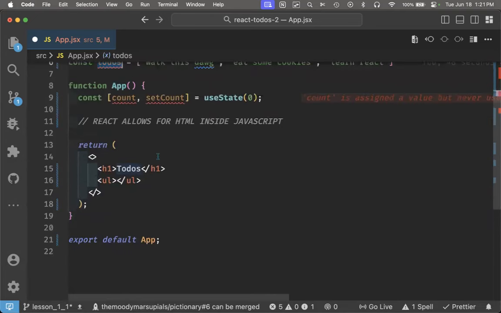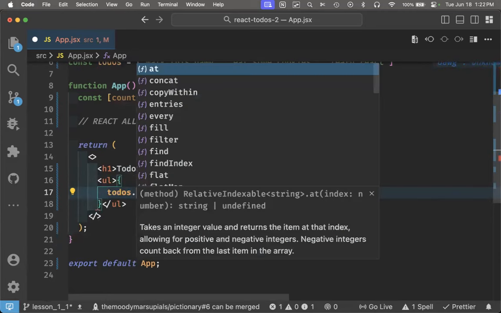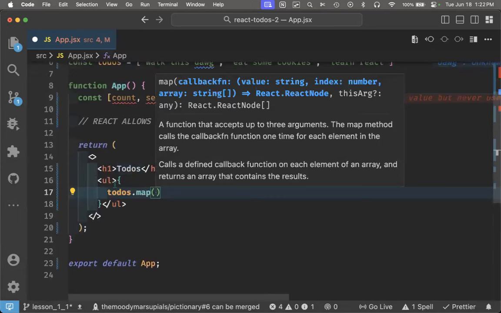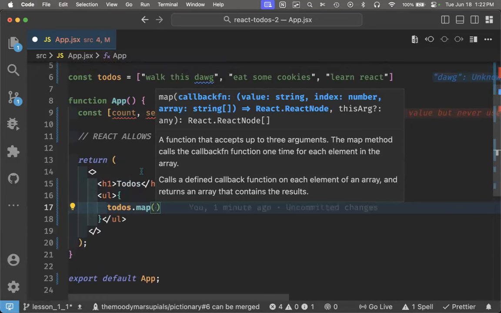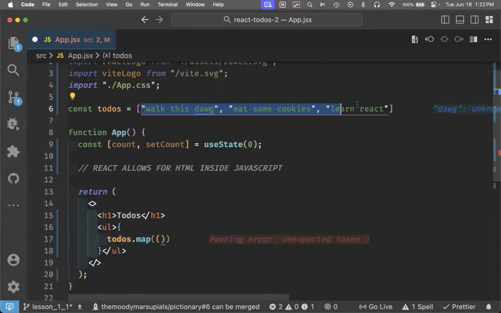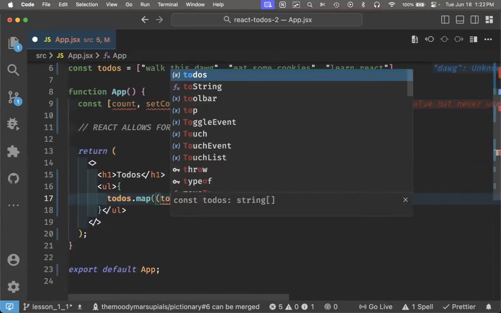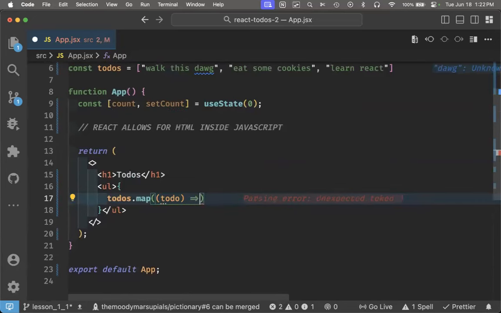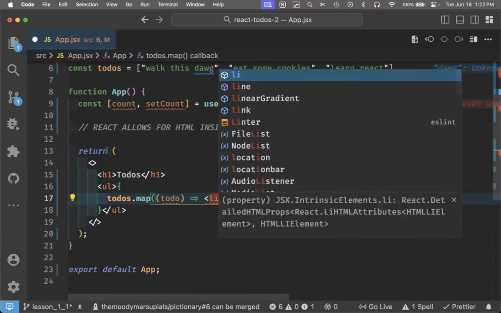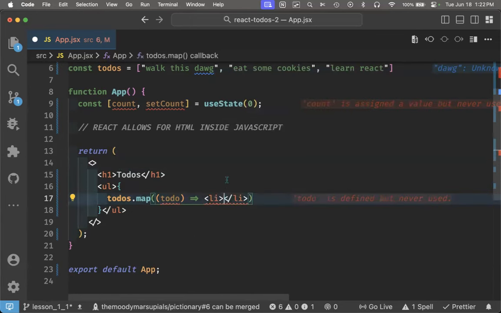And I'm sorry, but I don't have fully time to explain everything in as much detail as I wished. But we're just going to speed through this. So to-dos.map, because remember, we're looping through this to-dos array. And for each item, we want to return, well, an li, because we have a UL, an unordered list, so we want to return an li with each of these to-dos. So I'm going to say to-do, and pass that in as a parameter into this arrow function. And then here, because we're in JSX mode, because we're in React territory, we can just write our HTML inside our JavaScript. So I can return an li, and then if you want to put a variable inside, you can see I have these curly braces here. Curly braces inside of your JSX is how you put variables.